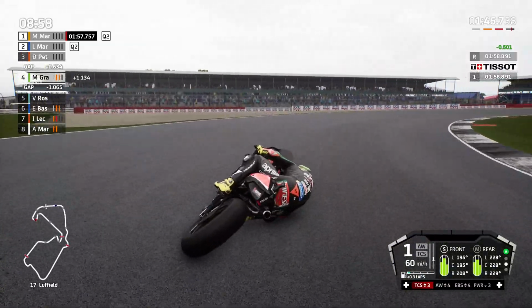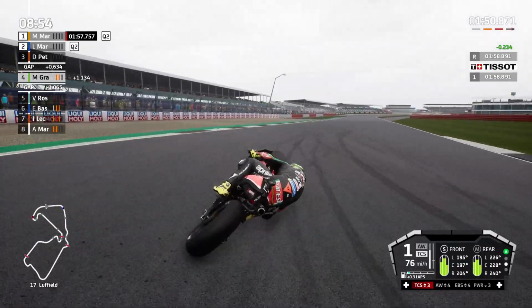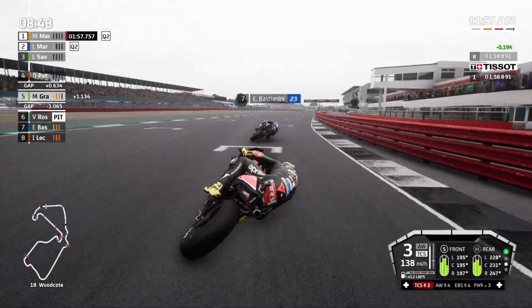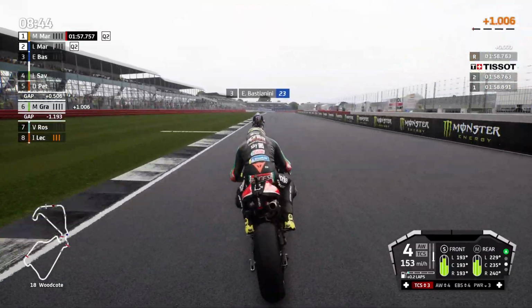Going a little bit out of shape into left field, that has cost us dramatically. That has cost us a lot of time. Two tenths of a second, three tenths of a second. It's cost us even more than that. Bastianini got ahead of us, and we are no longer going to be improving to that wonderful lap that it would have been, but across the line, still down by a second.